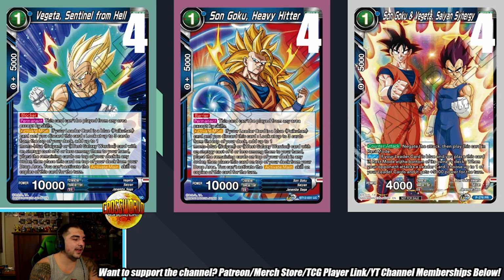So you can't activate main skills on cards that copy this card for the turn, and the Goku does the same thing. What's really cool there is they search a big majority of your deck, including your Gogetas, and another really cool card we'll see in just a second. And then we have Son Goku and Vegeta, Saiyan Synergy.